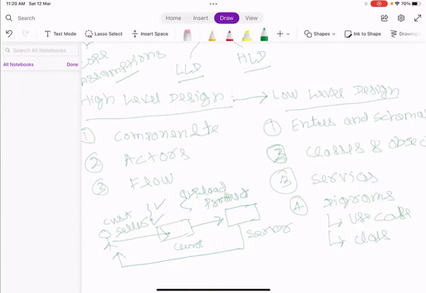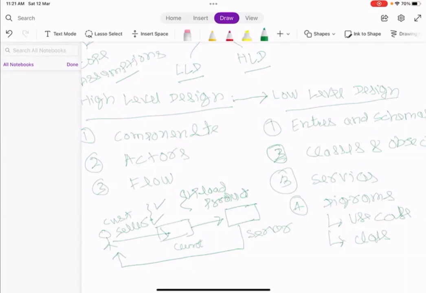I say this is a seller, he will interact with this service, it will call another service, that service will call some database, and the service will read the information from the database and display it to the user. That is a high level design.